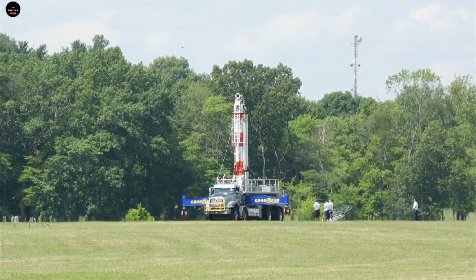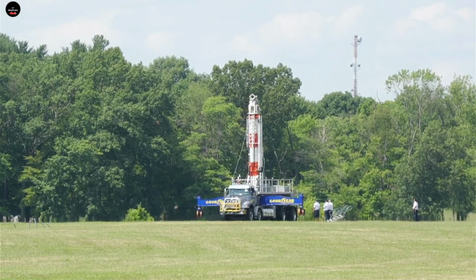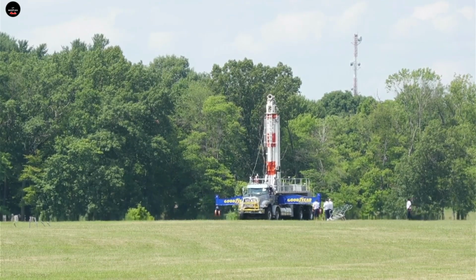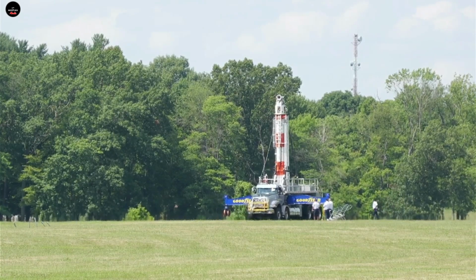There's some weather expected tonight into tomorrow, so I wouldn't be surprised if they put it back in the hangar, but they also could leave it outside if they have any flights they have planned for the weekend. So we'll have to kind of wait and see if they put it away or not. But so they're getting the truck ready to catch it when it comes back.